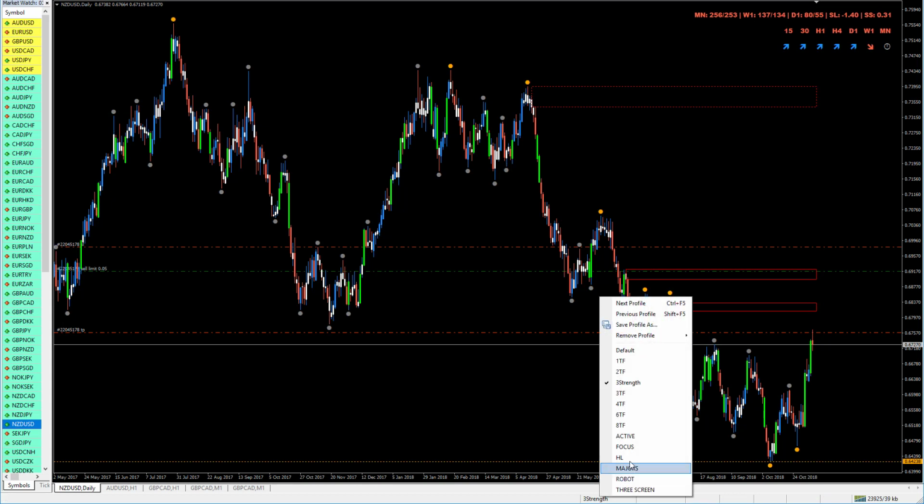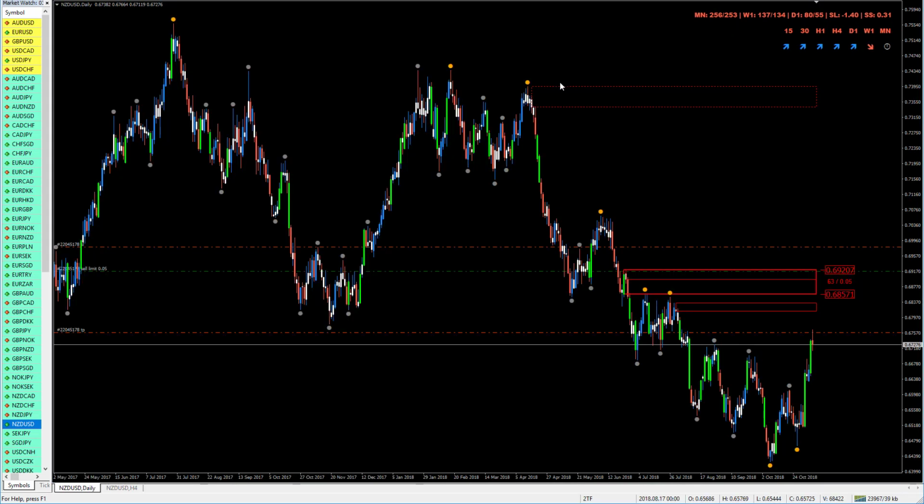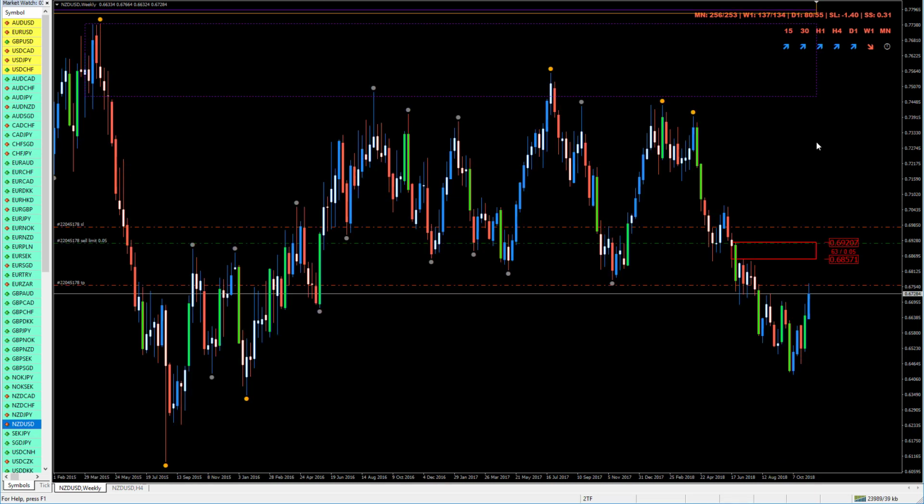Of course, this is pretty interesting. I think let's go to a higher time frame and have a quick look here. Then you can see that, I mean, the Kiwi is racing higher. It's going to go on this time frame, the big one. You can see, if we start on the weekly, have a look what's going on. What do we have? We had a downtrend, we had an uptrend. Well, you can see the price, we have a high here, a lower high here, we have another one here. We can just mark these off. Got another one there. That's pretty much the extent of that. So what we could do is connect this one and go down.